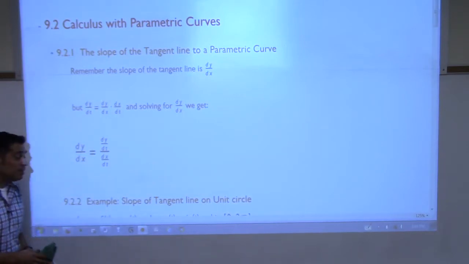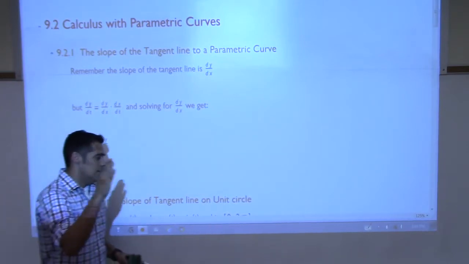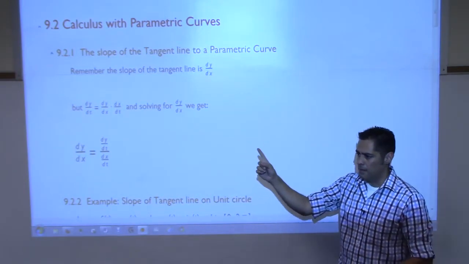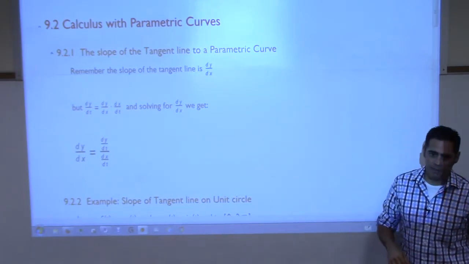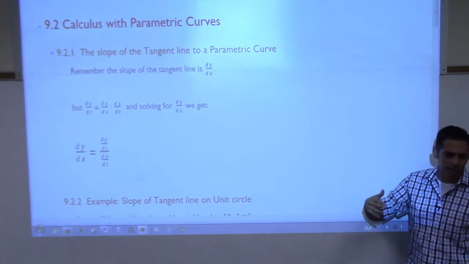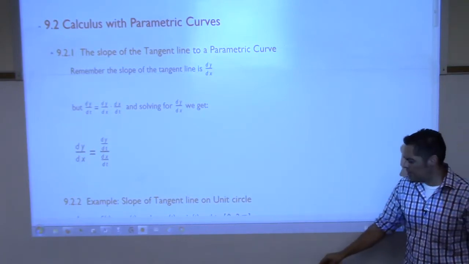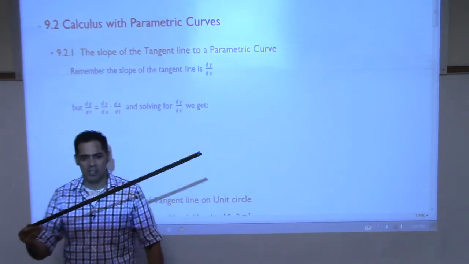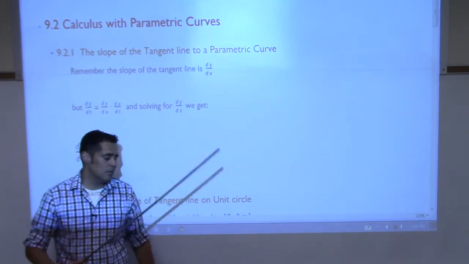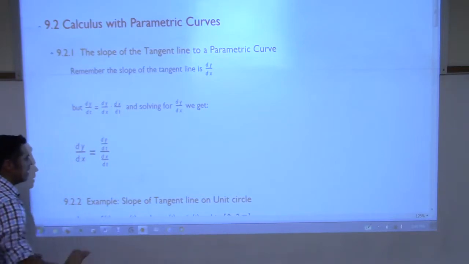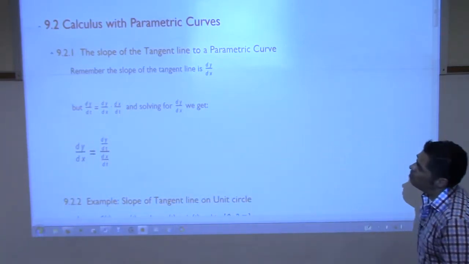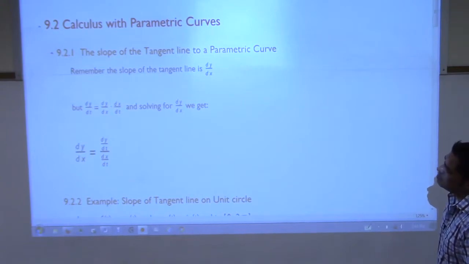Now, when you're in three-dimensional space, we actually look at that as a vector, not a line. But here we're going to just look at it as a line. Just know that later on it becomes a vector, and what's the difference between a vector and a line? It has a direction and a magnitude. But hey, that's Cal 3. All right, here we want to know what the derivative is. What's the slope of the tangent line?